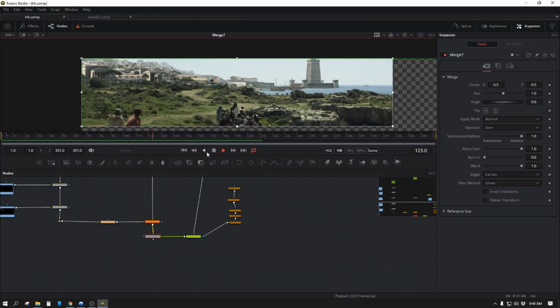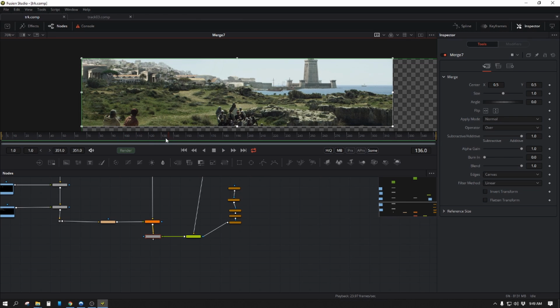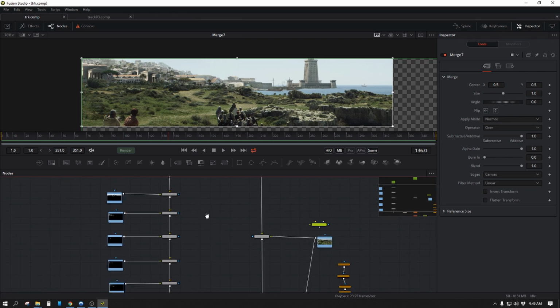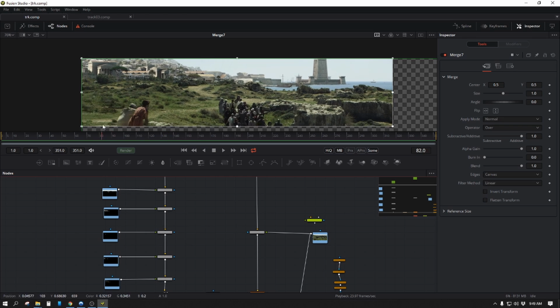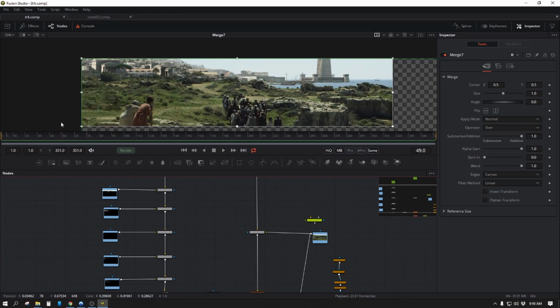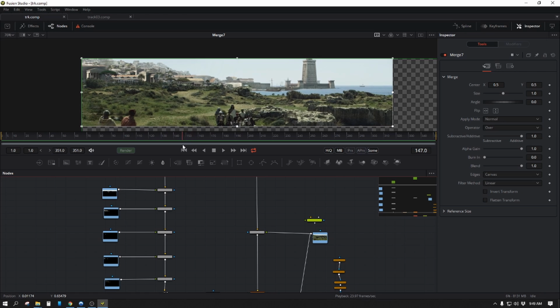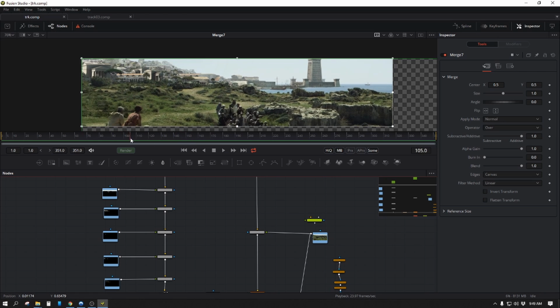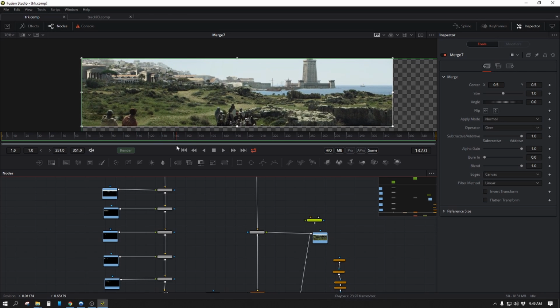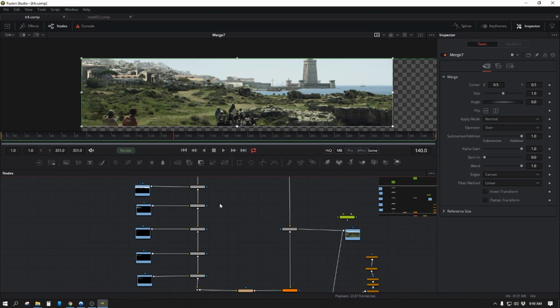Yeah, there we go. It looks pretty good. So let's add some fake parallaxing, if you will. As it cranes up, where does it stop about? It stops right about here, I believe. Yeah, right around here. So we'll say 140. That sounds good enough to me. So around 140, it cranes up.